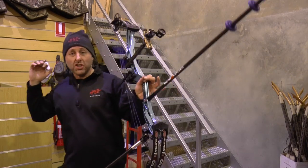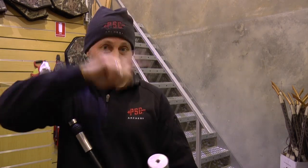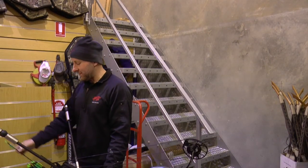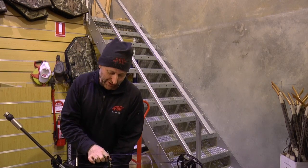Now you can see that when I shoot this bow slightly high, the sight itself is sitting on that target, absolutely spot on. It's not moving, I'm just aiming, and the pin is sitting dead in the middle of the target, which is completely unique for me. Normally my sight pin's moving all around the place. And it's just pulled back and it's dead in the middle of the target, and I'm feeling really, really good about this right now.